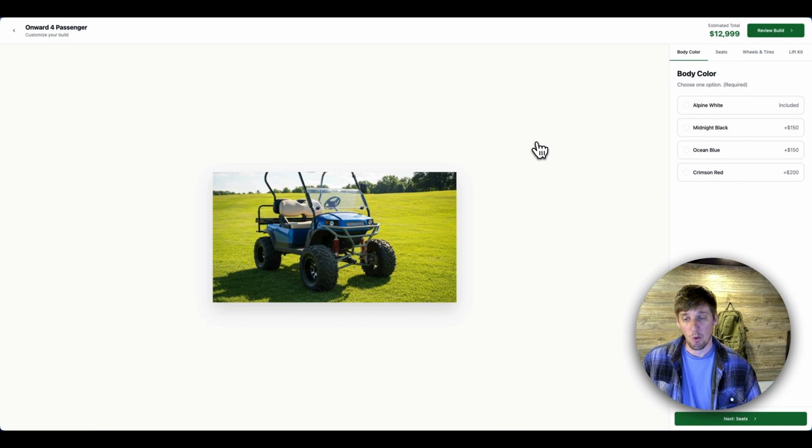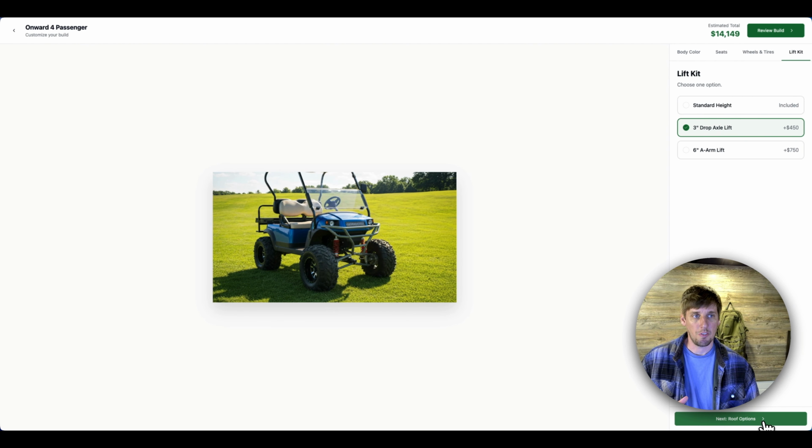And again, it created this whole website in about 10 to 20 minutes after I prompted a few times. The idea is that you could come in here, and the missing piece that it could not figure out is that I need to upload all the images, which I do have already created, individual images that would make up this golf cart. So then when they actually selected it, it would put that color change or whatnot. Today I'm just showing you that it built this pretty quickly. It takes you through all these steps. You click, and as a user, they could actually build their custom golf cart.